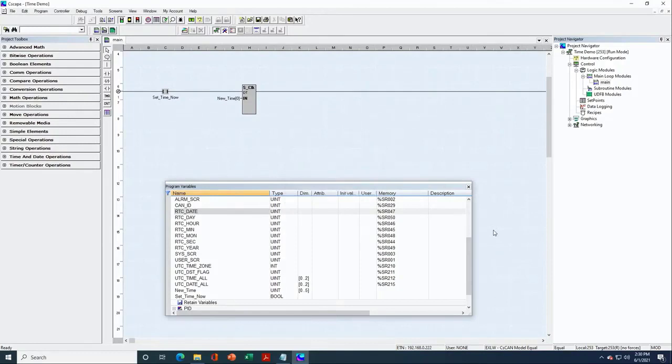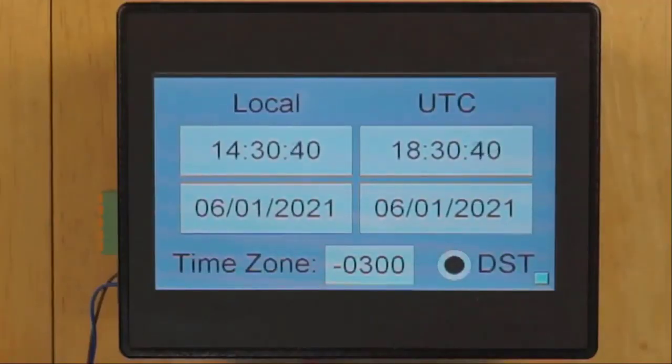Otherwise, we could get partway through our download and lose communications, which is never good. But I had everything set up properly, so that's all working as it should. Let's switch back quickly to our overhead view and keep an eye on things. And already, it's already changed. So that happened super fast. All right, because it is indeed in the Eastern time zone, that is accurate time.